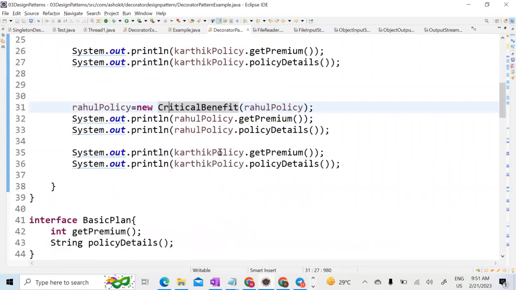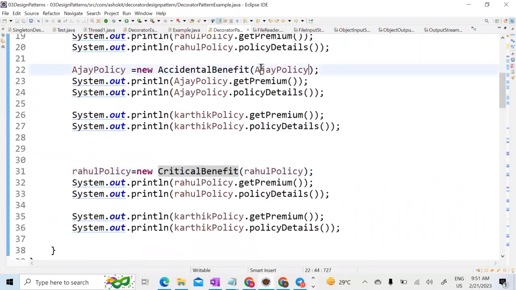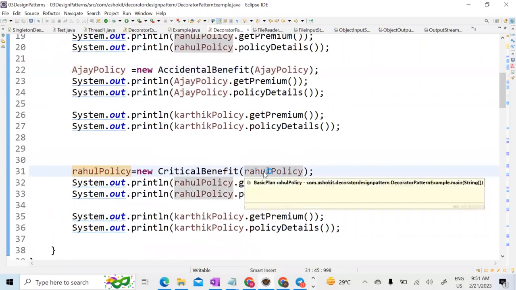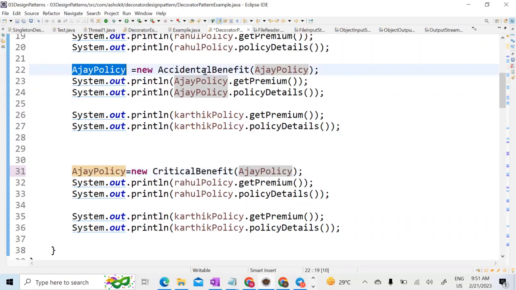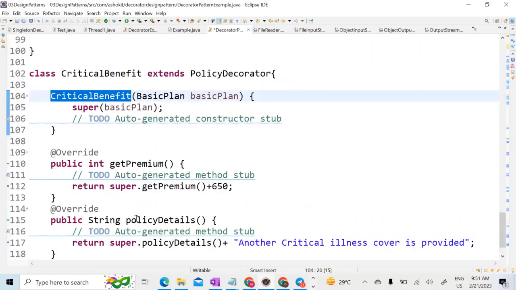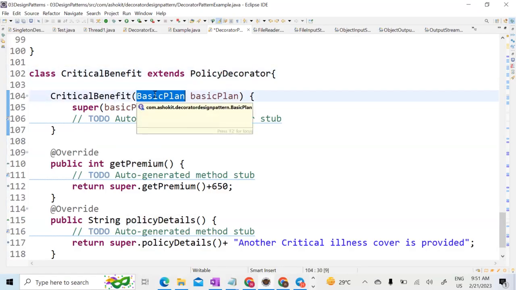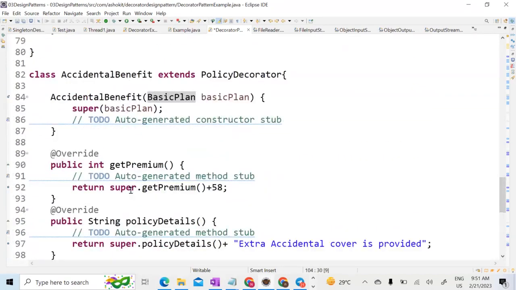But if I pass the Ajay policy, what is happening here? What is the Ajay policy's parent object I reinitialized? It is no longer a base cover, it's an accidental benefit. So super means the policy decorator, but here it's an accidental benefit, so it will go to the accidental benefit.